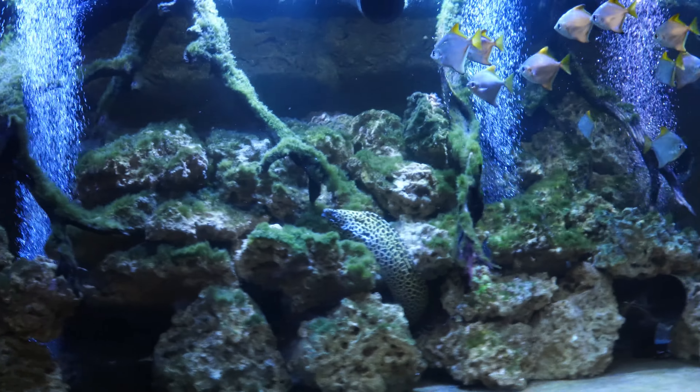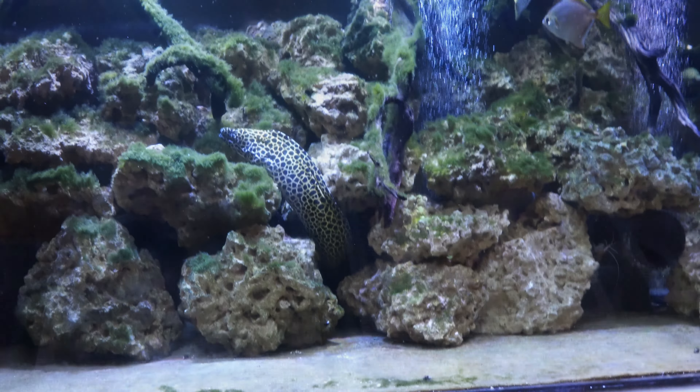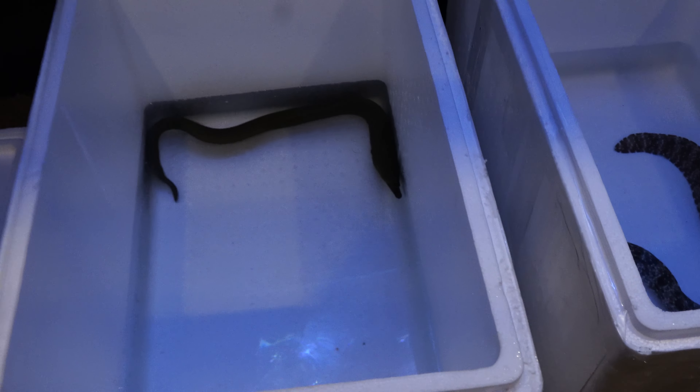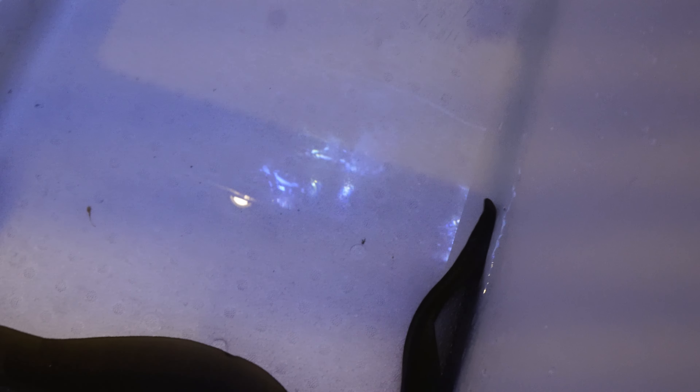The tessalata, for example, is three and a half feet. The giant moray is also three and a half feet and the viper is around three feet. Once they've reached three feet they kind of slow down in their growth rate. These new eels are all between a foot and two feet. They will grow faster and will probably reach that size in about a year, then they will slow down as well. In a year from now, the existing eels are only going to be maybe two or three inches larger. So all eels will be similar in size, which will be very helpful for them getting along with one another.